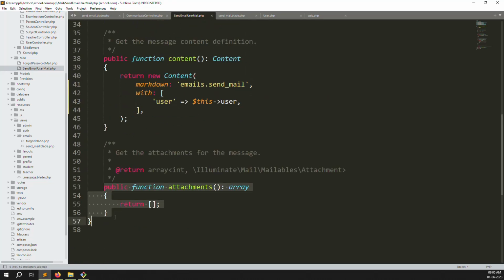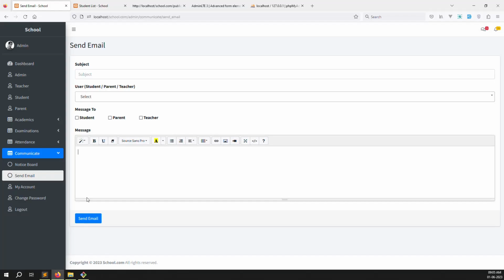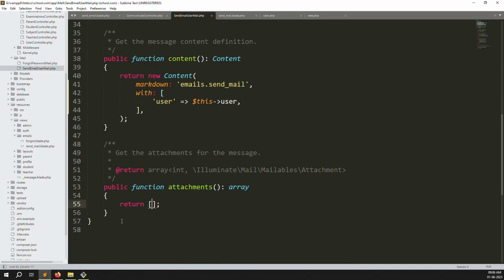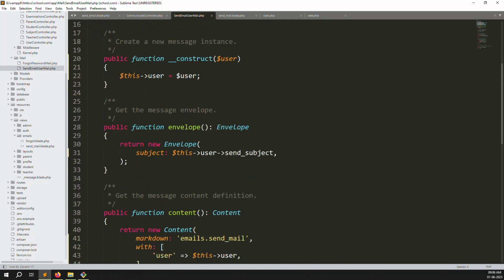We are not passing any attachment. Otherwise, if you want to pass an attachment, you need to pass an attachment URL here, so it also works automatically. But I will create how to use attachments in the next video after 2 days. So we can show you how to make an attachment, so we can upload files here, and if you want to send this file, you can do it easily. Okay, so now it's clear. If you have a question, please comment. So let's test now whether it works or not.